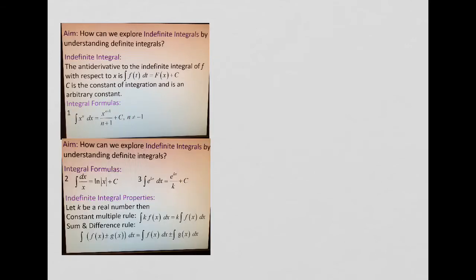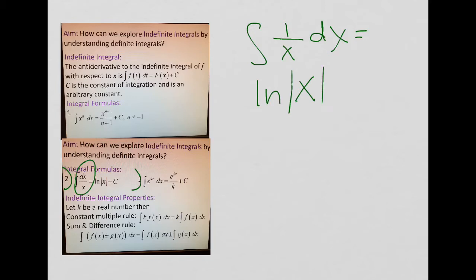So number 2 and number 3, I kept one there just in case. Number 2, if you have the integral of 1 over x dx, or if it's compacted, the integral of dx over x. This is important. This is memorized as the ln of the absolute value of x plus c. Don't forget that absolute value part. As you can tell, I made my voice go slower so that you can understand that that needs to be there.